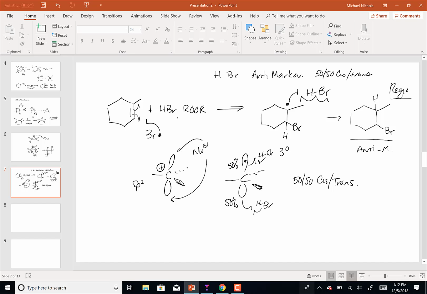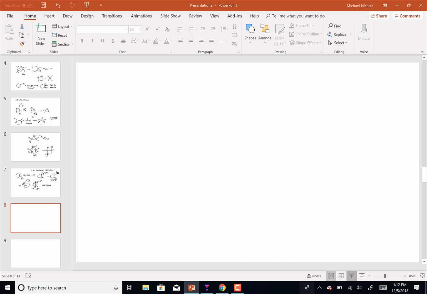Any questions? So we have to remember HBr, anti-Markovnikov addition, 50-50. Now, we're going to talk more about free radical mechanisms next semester. But the problem with a free radical mechanism is that when you take one radical or one atom, like a bromine atom, in this last step, for instance, this radical reacting with HBr generated another bromine dot. So when a radical adds, it tends to produce another radical as a product, and so the process just continues.